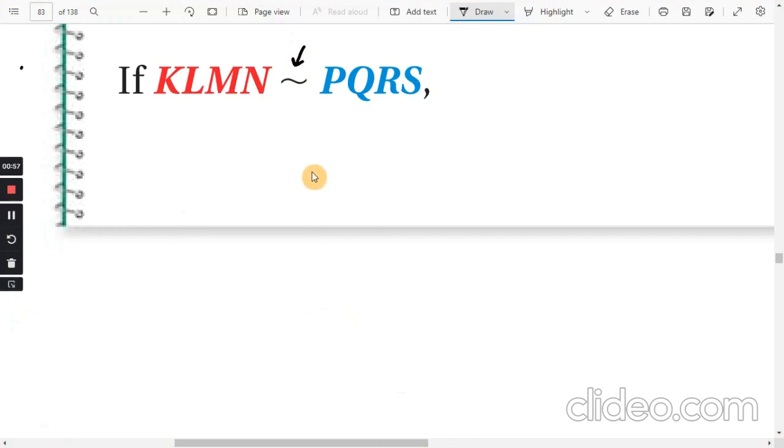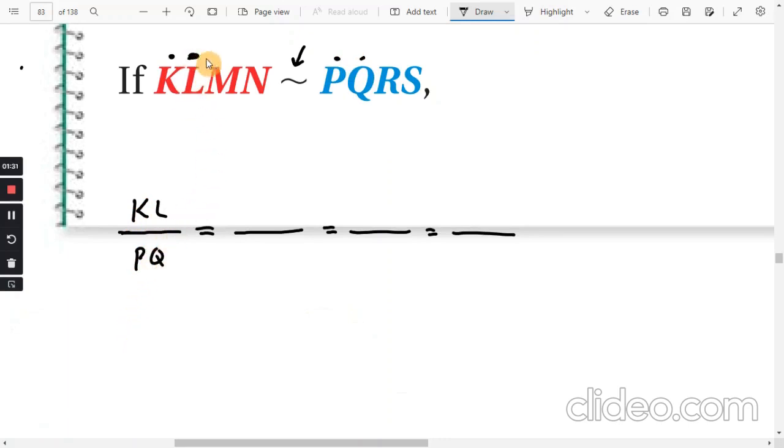Now, if we were to write out the ratio of the side lengths or the scale factor, which is the same thing, there's going to be 4 fractions, okay, because there's 4 sides. So I'm going to make 4 fractions. And we've done this already. Okay, you take the first 2 letters, KL, and you match it with the first 2 letters on the other one, PQ. Okay, and then you keep going.